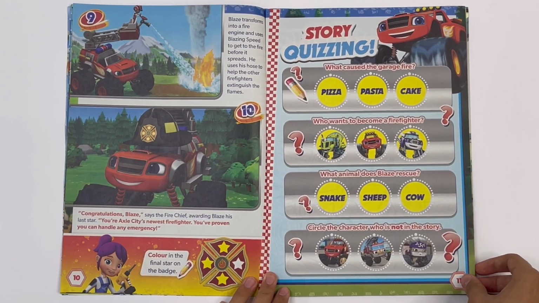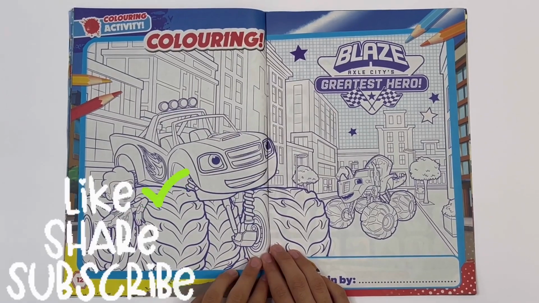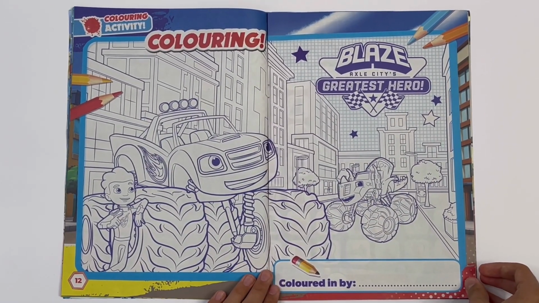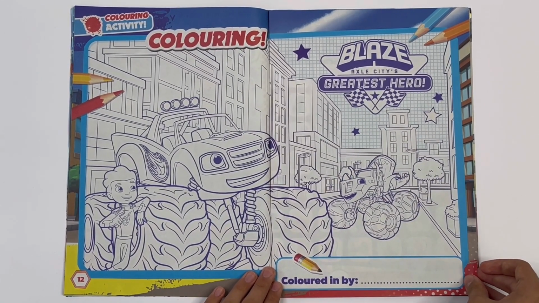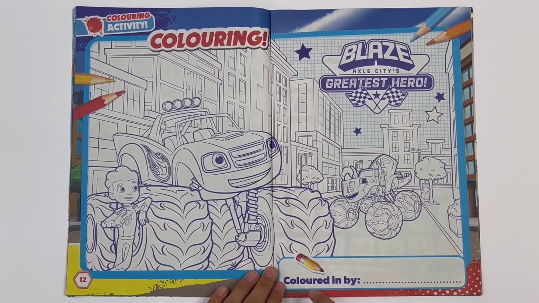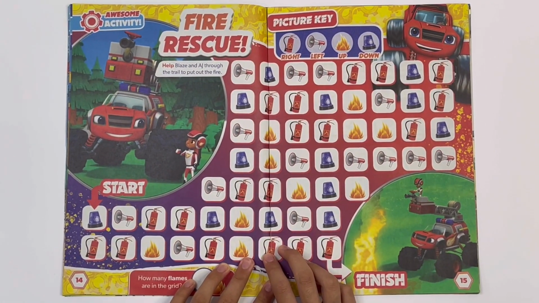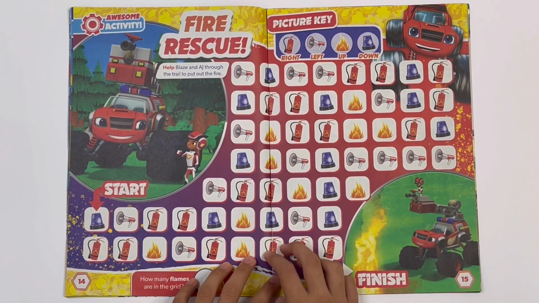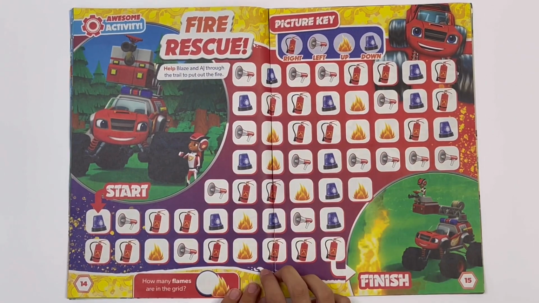Story quizzing. You have to remember what was in the story. Colouring in. Blaze, Axle City's greatest hero. You can colour AJ, Blaze, Zeg, and the whole city. Coloured in by, again you write your name. Fire rescue. Help Blaze and AJ through the trail to put out the fire. Got the picture key. It goes right, left, up, and down.